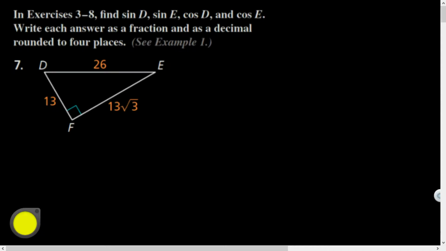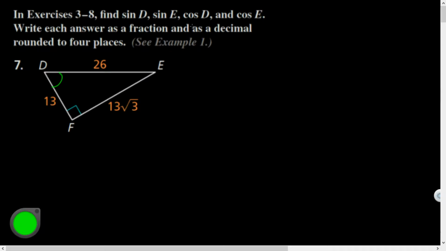Greetings and welcome. A couple days ago we talked about the tangent ratio, a ratio comparing the opposite to the adjacent legs of any right triangle from the perspective of an acute angle. And then we learned a couple more yesterday: two more ratios called sine and cosine, abbreviated SIN and COS.